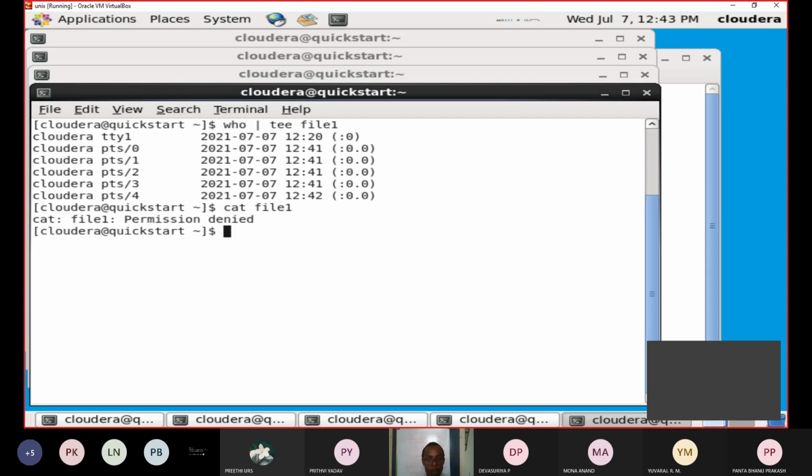Oh, this one I did not explain to you. Okay. So when a file says that permission is denied, you know what to do? You do this, sudo. You're going to give a full permission for the user, for the group, even for the others. 777. For those who were in the class, you remember this one. Okay. Which file name? File 1. Press enter.